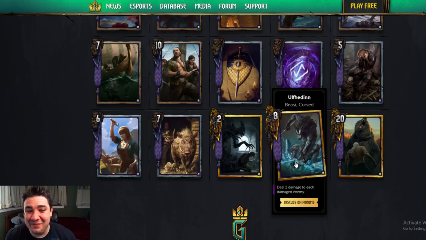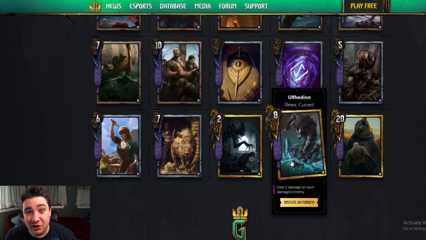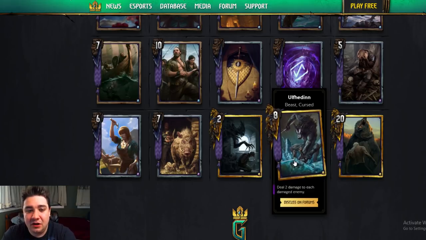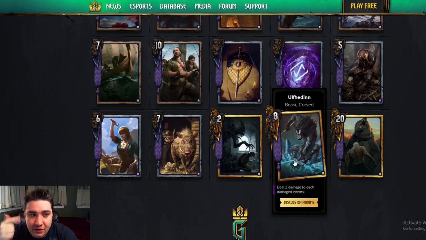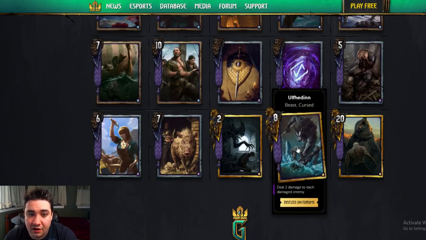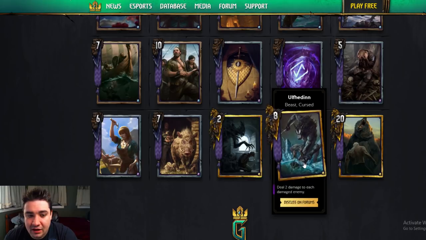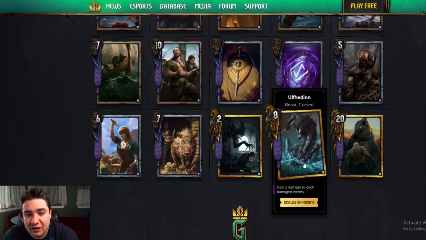And then we have Ufadin. Ufadin's a wild name. 8 Strength Wolf deals 2 damage to each damaged enemy. Now, the ceiling on this card is really high. I don't know how often you're going to be able to get that. This card synergizes well with Yennefer, Stammelford's Tremors, this boat, Brockfur Hunter. There's a lot of things you could use to help enable this guy, and the ceiling is definitely very high during a long round. I'm not sure how often you would get there. You would need to kind of build up to it.